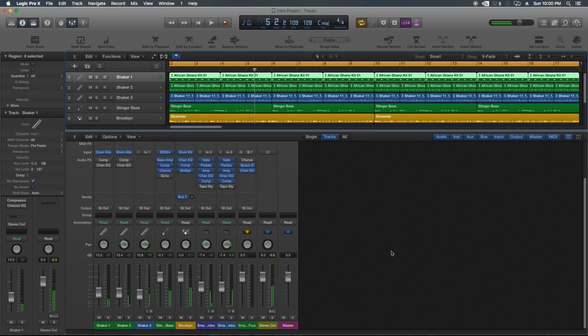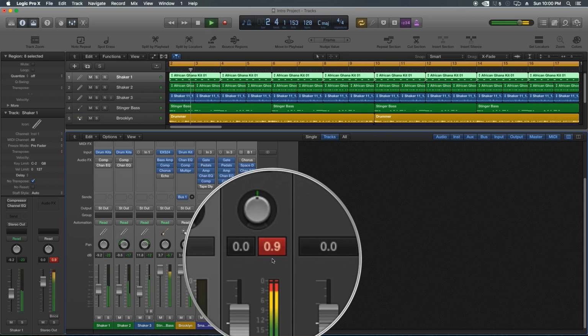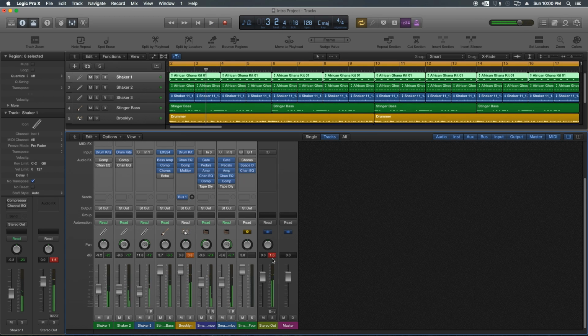One thing you want to make sure that you do when you mix, and again, this is not an in-depth mixing tutorial, it's just an overview, really. You want to look at your stereo output here and make sure that you don't clip. If a lot of your instruments are really loud in the mix like this, you'll find that the top end of your meter here will start to turn red. That means you're clipping, and the individual tracks can clip as well.